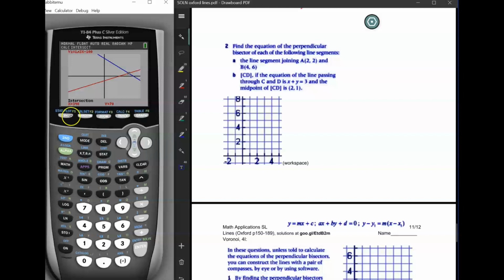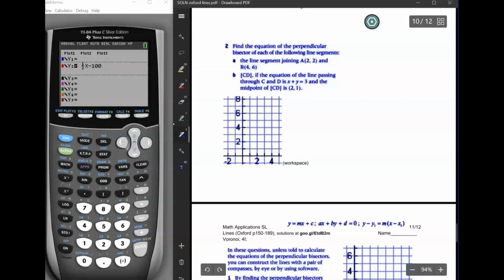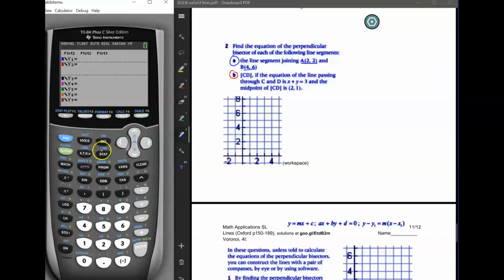So we're going to use the calculator again, and I'm going to clear out what's here. The first one's going to be a blue function, and this will be the red function. The blue function is going to connect (2, 2) and (4, 6), and that is the hardest problem in the lines unit, which is also the easiest problem in the lines unit. It's quite difficult to find the equation of a line given 2 points unless you use LinReg, of course. So let's use LinReg and find the equation of the line, okay?